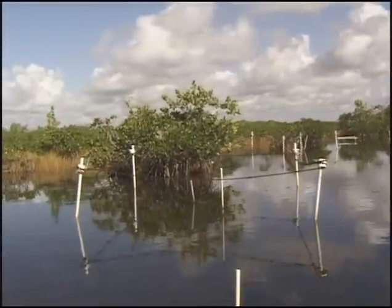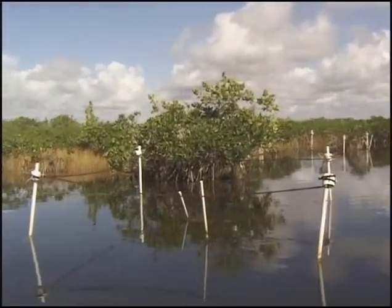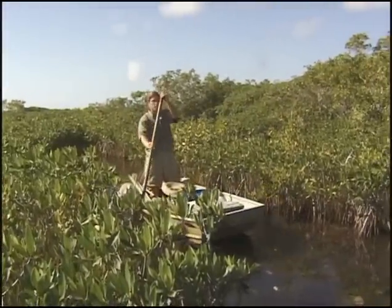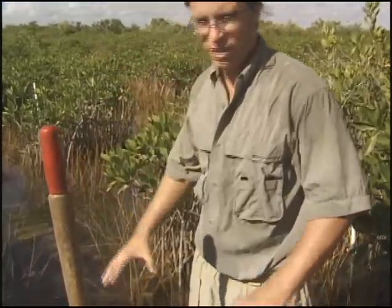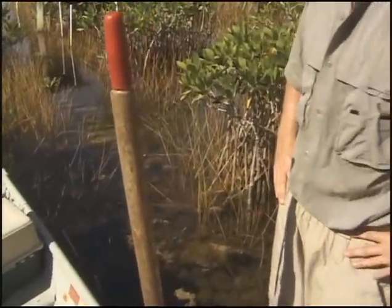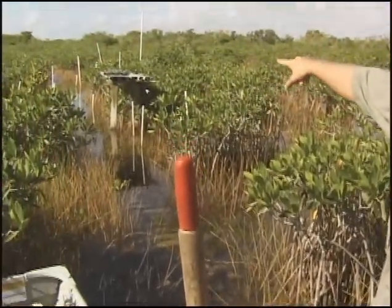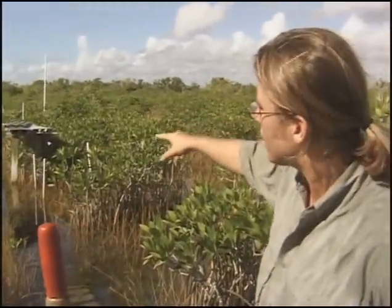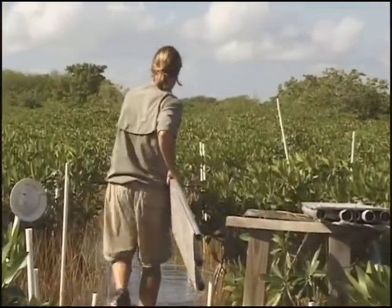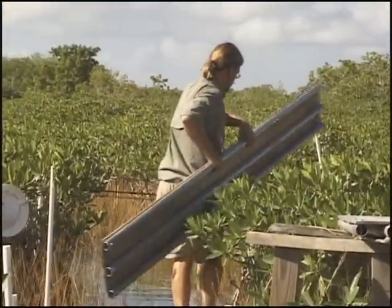At this time in early October, the sample sites are flooded with water. There are three sample points at each site where the prey-based fish will be caught. These three sample points represent different habitats, from deep water creeks to shallow flats. So in order to sample these flats areas, we don't want to disturb the sediment and create permanent fish habitats. So what we've come up with is this removable walkway system where I can float them out to supports where they can rest while I can work out on the flats.